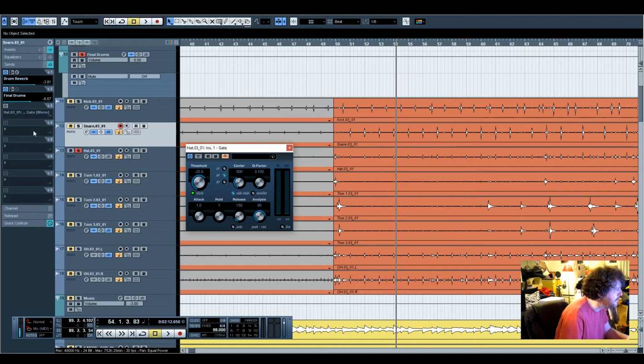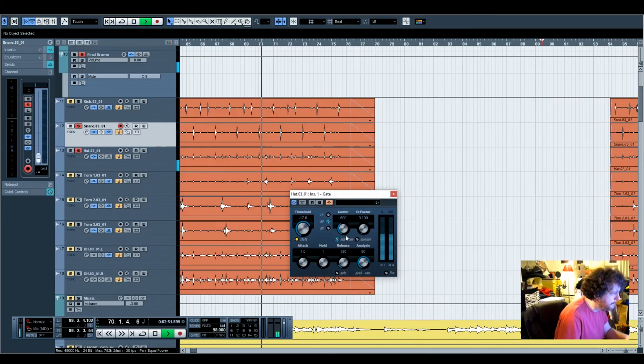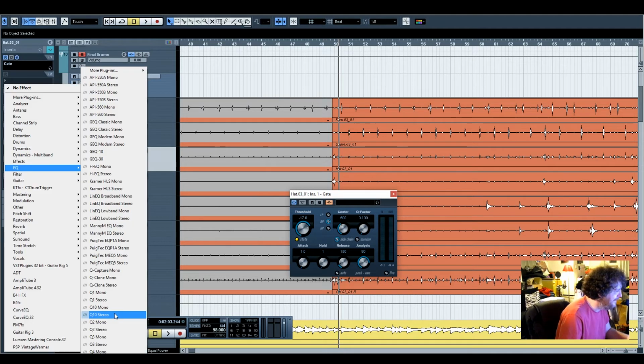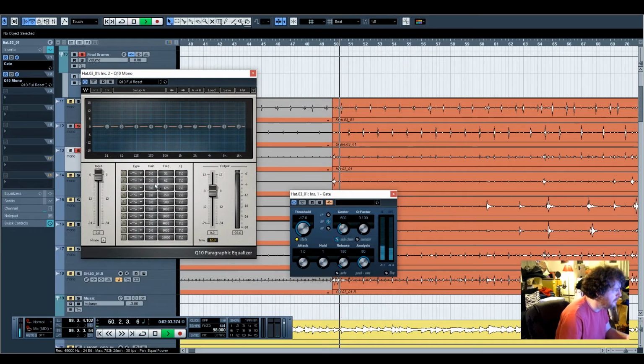Sidechains, that's it. So I can send it from the snare to the hi-hat. So there we go. Now every time he hits the snare, this is the way it's meant to work, the hi-hat mic will open. Right, here we go. I've got the Q10 here. I'll take off some of the bottom end. There's a boxiness around there which I'm going to pull out.